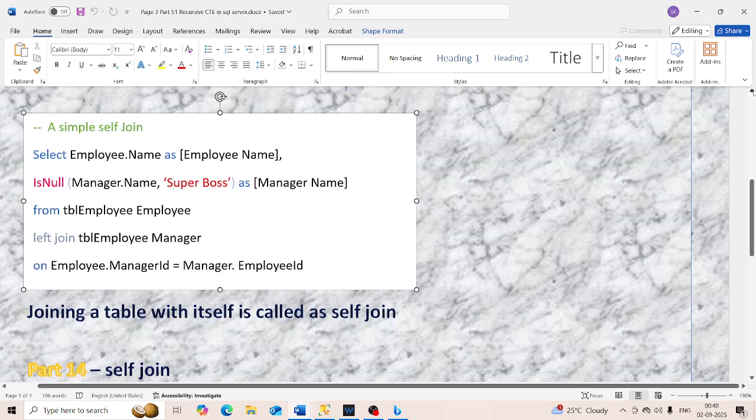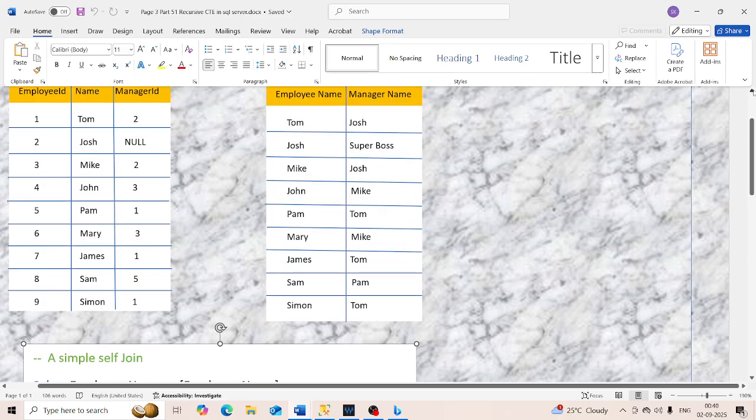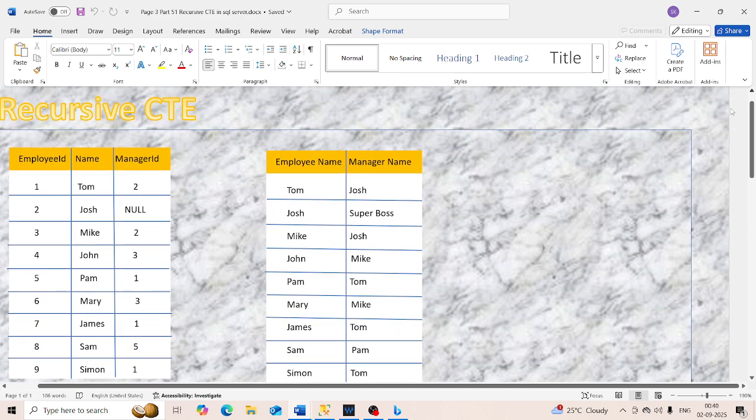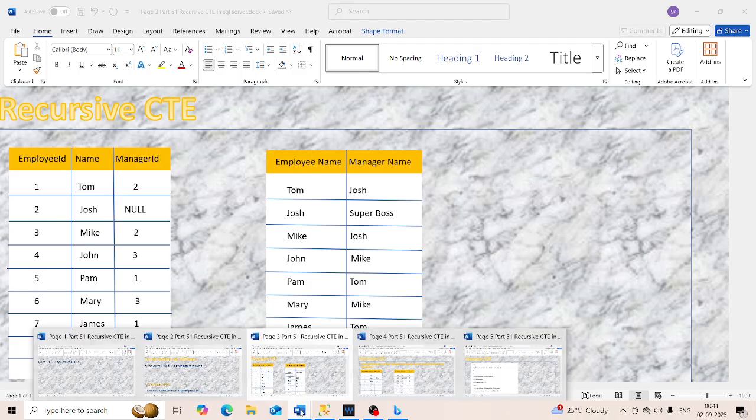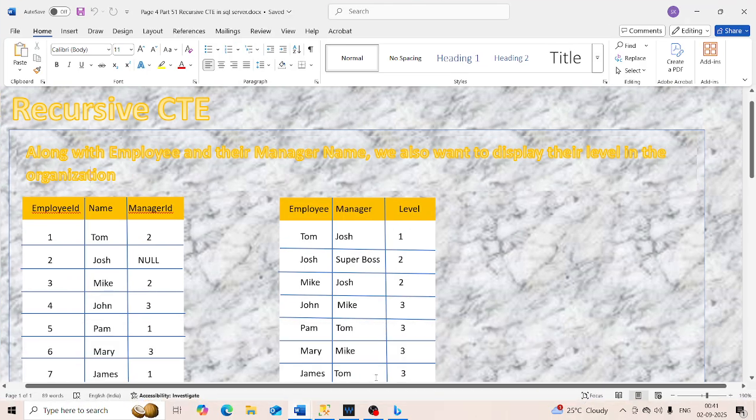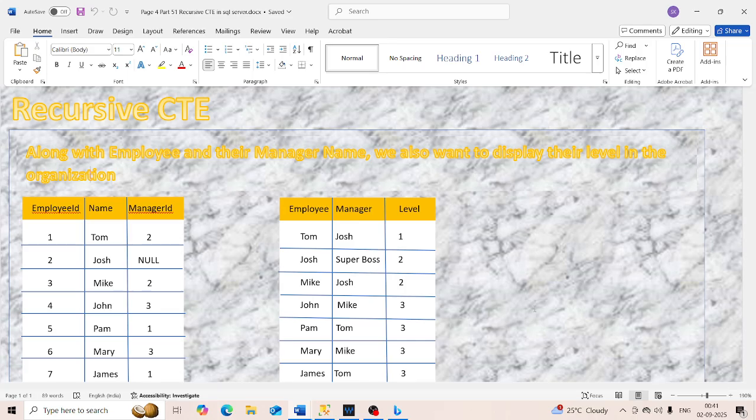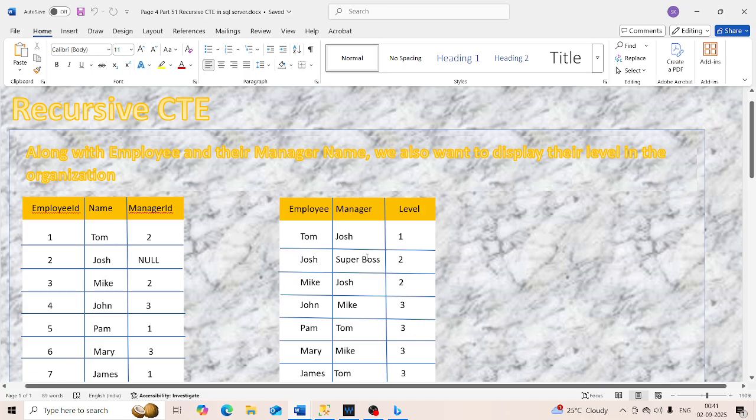But let's say I want to display the employee name, their manager name, and along with that I also want to display their levels in the organization.